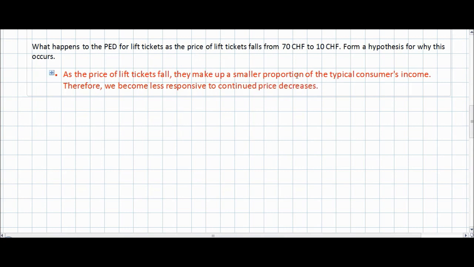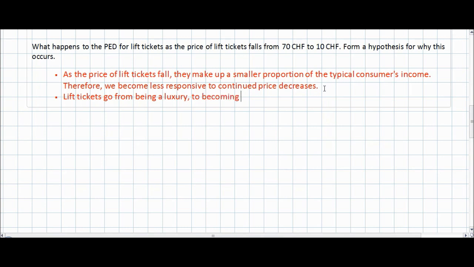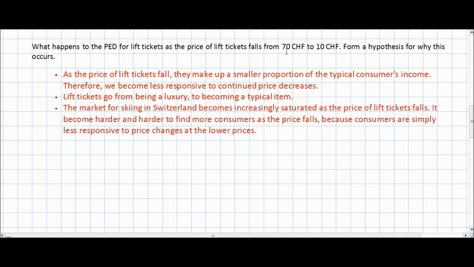The rationale here is that at high prices a decrease of a particular percentage is quite noticeable, because something goes from being a luxury enjoyed only by those who can afford to ski, to becoming a typical item that a consumer of even a medium income level might enjoy. As the price of lift tickets falls, more and more consumers begin skiing. As the price continues to fall, there are fewer additional consumers who can be attracted to the market. The market becomes increasingly saturated, meaning pretty much everybody who wants to ski is already skiing at 30 francs, so the PED becomes smaller and smaller as the price approaches zero.